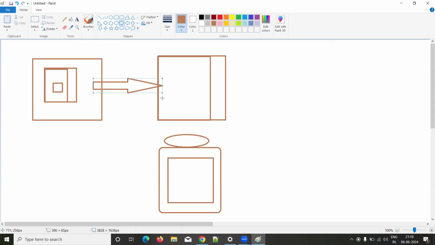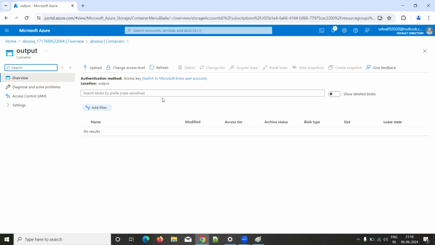Here we can consider that our input is our source and output is our target. Now our requirement is that we want to copy the data from the input container, or folder, to the output container. This is my requirement. Fine.